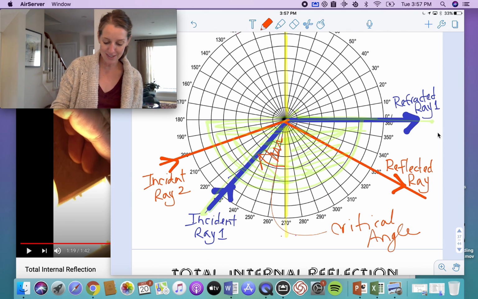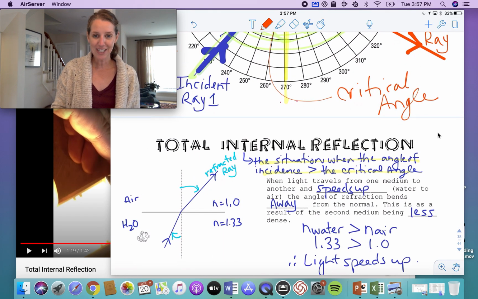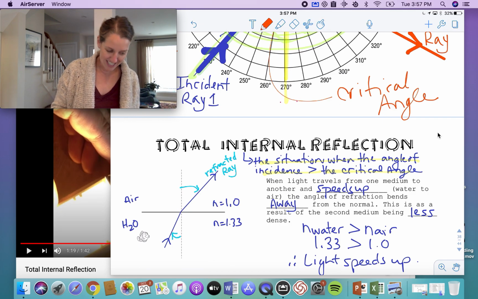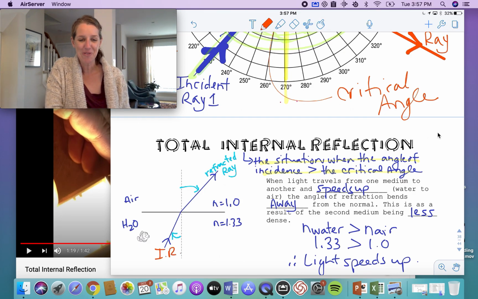Okay, there's a summary on the back, and I'm just going to talk our way through that fairly quickly, and you can fill it in and see if you get the same, if this makes sense. So here I've got an incident ray going in. You can see my water down below. Of course, it's an incident ray because it's, do I need to write that on the sheet? Incident ray, okay? You've got your refracted ray, and if you've got a light beam shining from water to air, it's going to speed up. If it speeds up, it's going to be bending away from the normal.